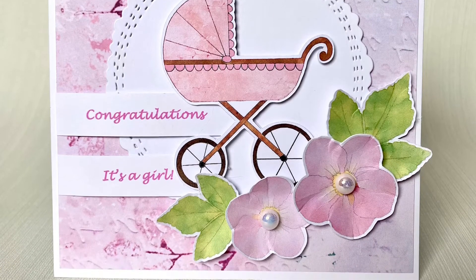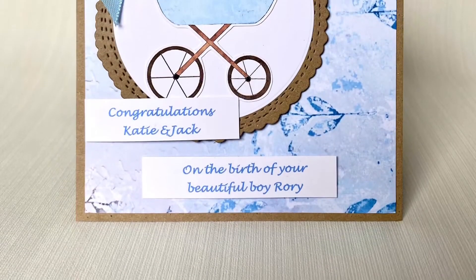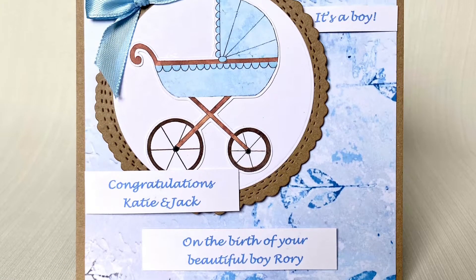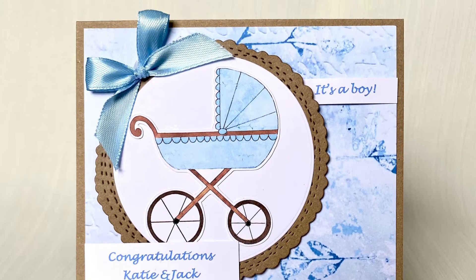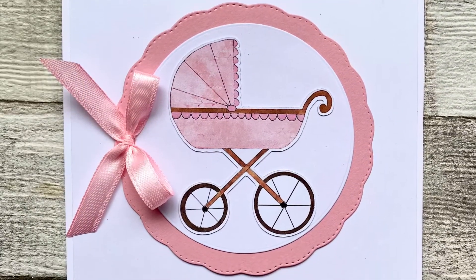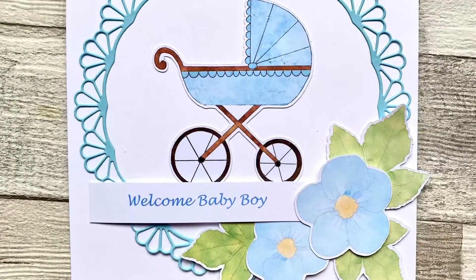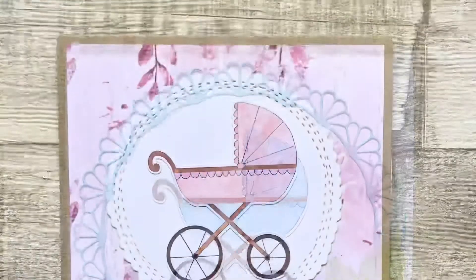Here you can see a close-up look at two of the cards I've created, and a couple of the other cards I also made today. Thank you so very much, my friends — I hope you enjoyed this video! I'll be coming back with live classes next Sunday, the 15th of August. Stay blessed and have a wonderful weekend — see you shortly, bye!